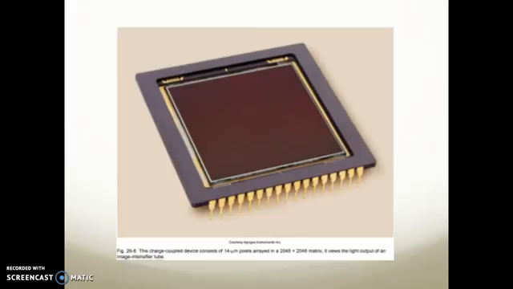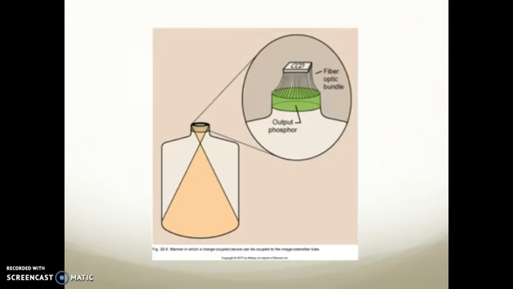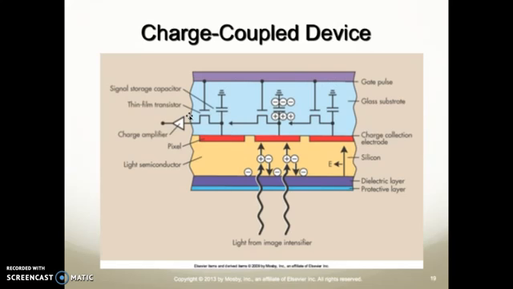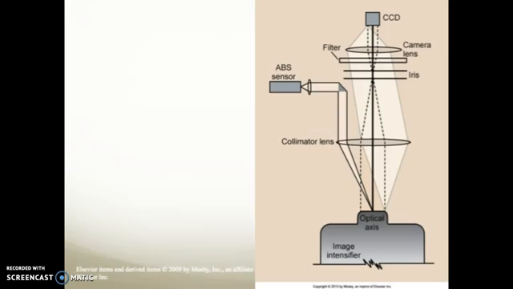system. So here is your charge coupled device. And you can see here your charge coupled device with your fiber optic bundles on your output phosphor. And this is your charge coupled device, what's on the inside, so complex. And you can see how it all fits together here. So this is the lens system, so you can see the lens and coming out to the ABS to your CCD up top. All right.